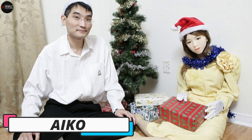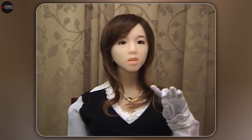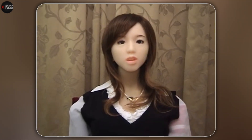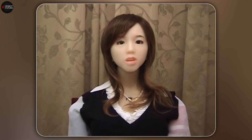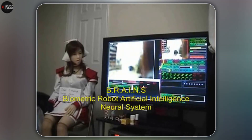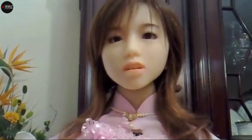Number 4 on our list is Aiko, an incredibly lifelike humanoid robot created by Latrung. Standing just under 5 feet tall, Aiko — which fittingly means love child — is designed to be your perfect companion. This little robot has some pretty advanced features, thanks to its biometric artificial intelligence neural system, basically its robot brain. Aiko can chat with you in both Japanese and English, making it quite the bilingual conversationalist.